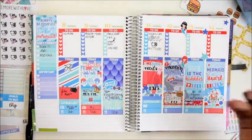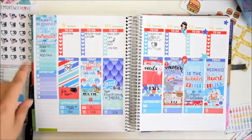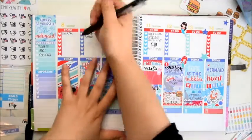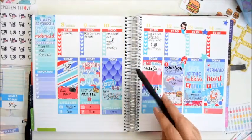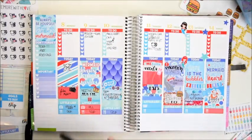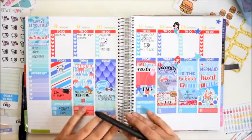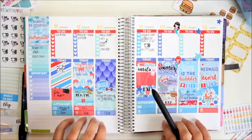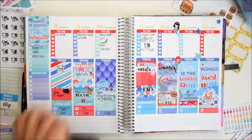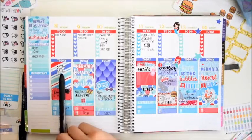Right. Okay, so I filled everything out. I did add some stickers. I haven't had much to do on Monday and Tuesday, and to be honest, I don't really remember anything. Just gonna check that out. I do have some more stuff to do today and tomorrow and on Friday, so that's going to be filled with lots of things. It's still quite wide, but I'm just going to leave it like that because I can do some additional notes down there in the bottom. Sometimes it looks cute to have a bit more white space, and I think I'm just going to leave it like that.